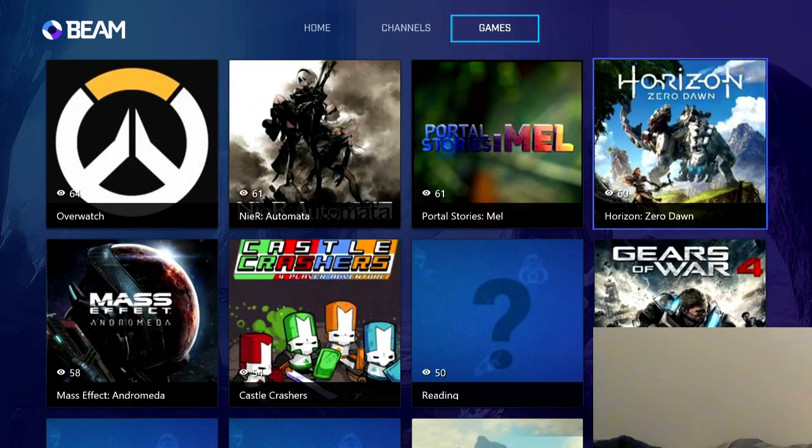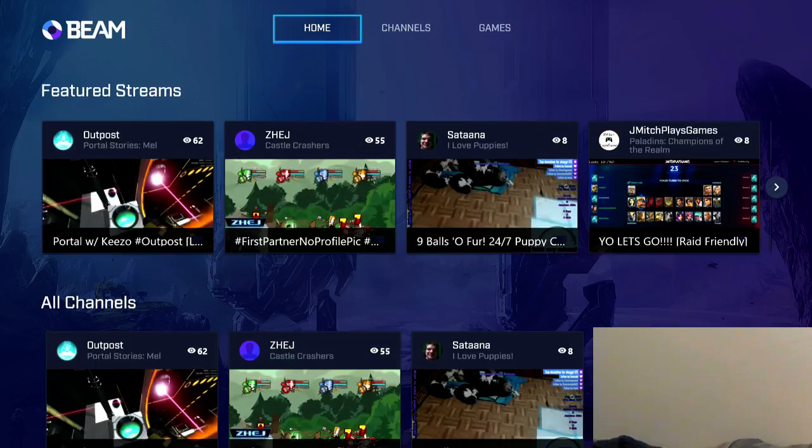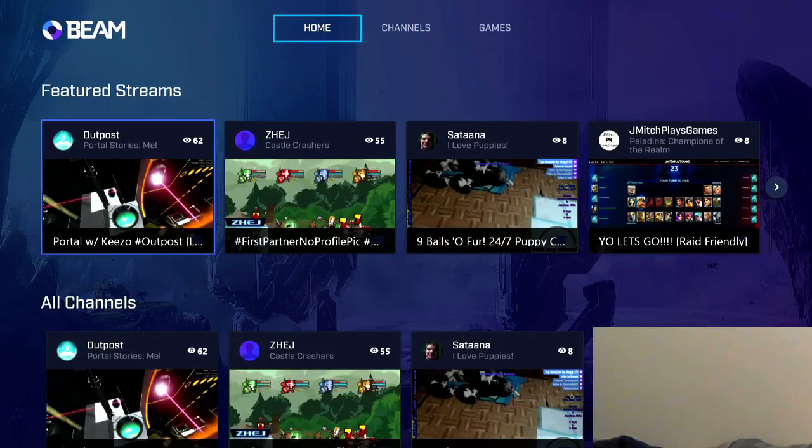Here's a perfect example of how Narrator mode actually works better, because right now I'm in controller mode. Let me go to the tabs. All tab item, selected. Channels tab item. Home tab item. So I'm in the home tab. If I arrow down in controller mode, I don't hear anything. See? Nothing. Region. Browse more channels button. Okay, home tab item, that's all it says. Now let's go to Narrator mode and check this out.